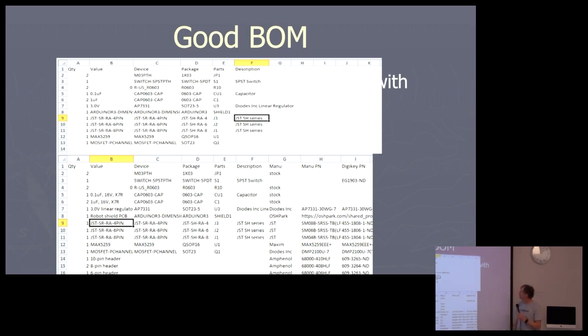The other thing is you've got to put some more columns and talk about who the manufacturer is, Maxim, whatever, what the manufacturer's part number is. And if you're kind, you can say, well, I bought these from DigiKey, and this is the part number. If you order this part number, it will work as good as it did for me.